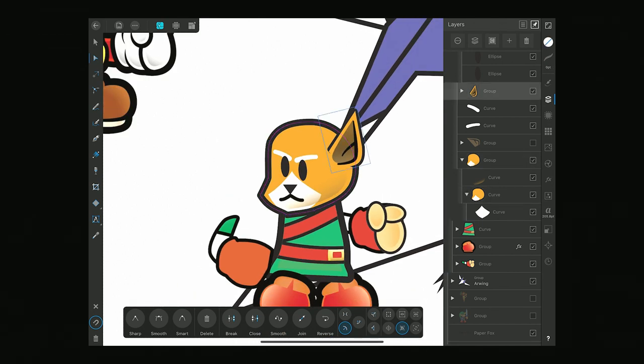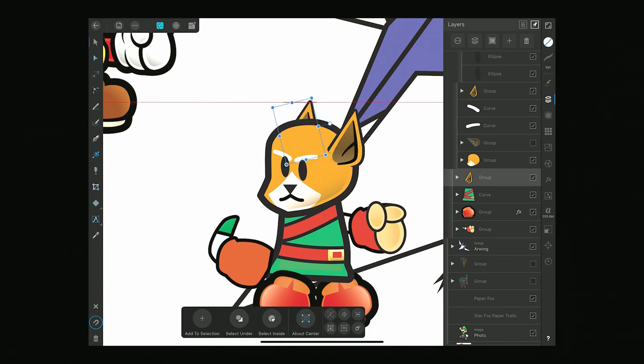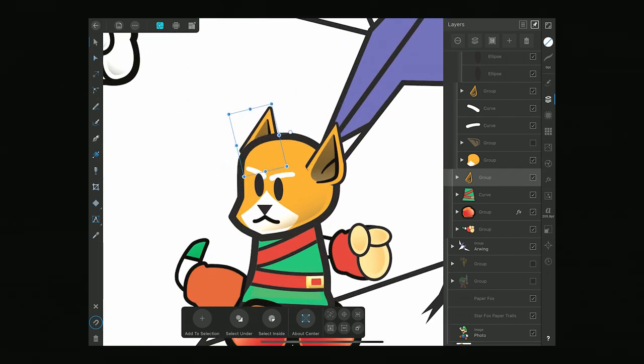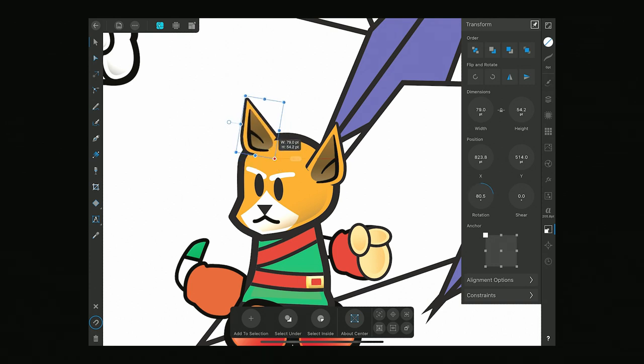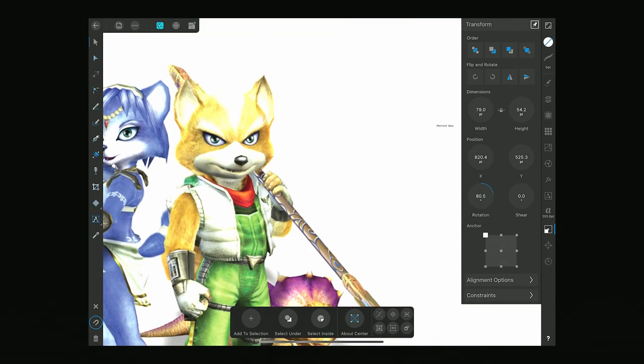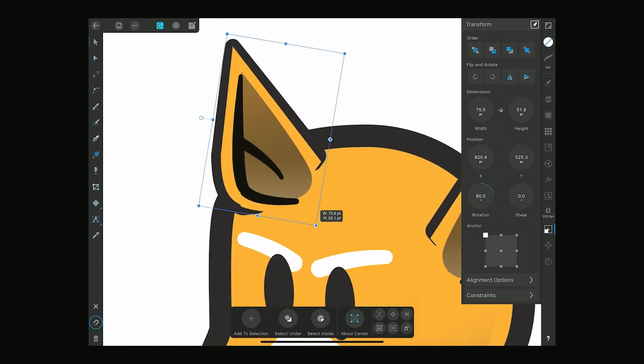Okay. We can duplicate this ear. And we can put this one behind the fox head. Just don't want to mask it by accident. Okay. His ears are kind of on top of his head. With that in mind. Yeah, they are on the top of his head. Okay, so we're going to decrease their size.